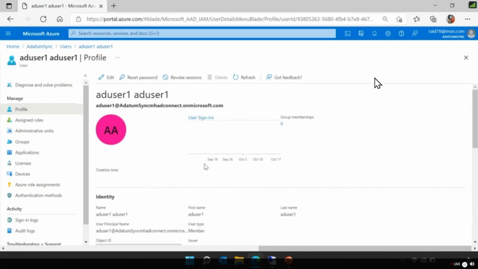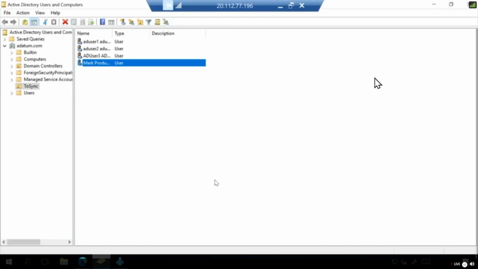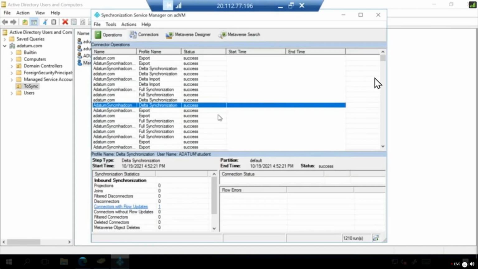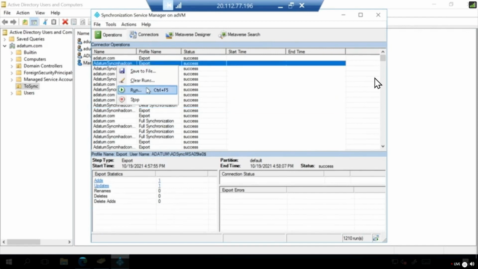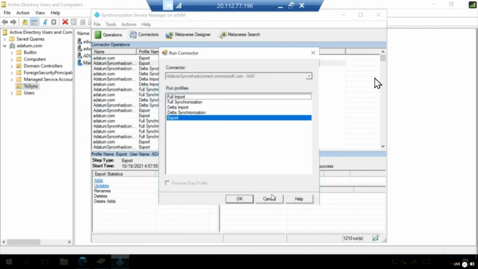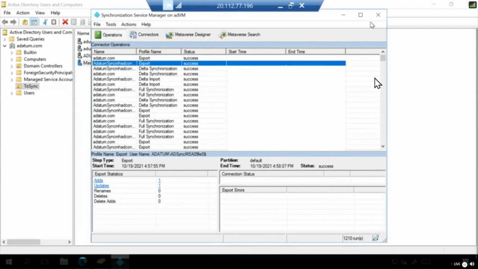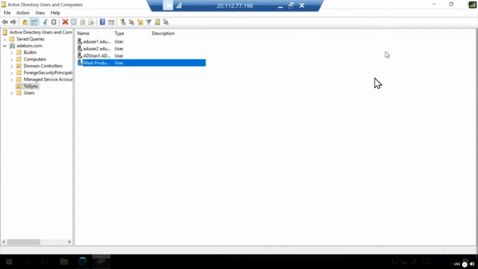Now, there are lots of ways we can synchronize this account up. We have several tools to use for that. I could use our Active Directory synchronization server and run our connectors for both the adatum.com, which is this on-prem environment, and the sync domain. I could simply right-click and say, let's run a full synchronization to make that occur. We could do it via PowerShell if we wanted to as well. There are a lot of synchronization services.